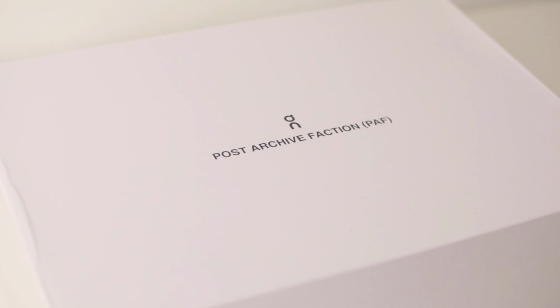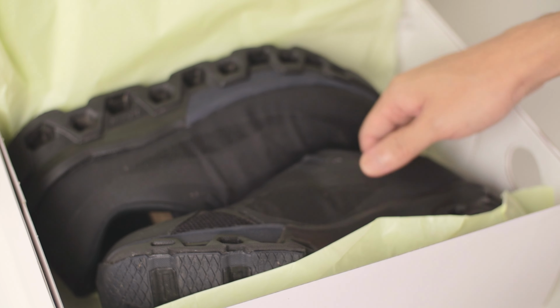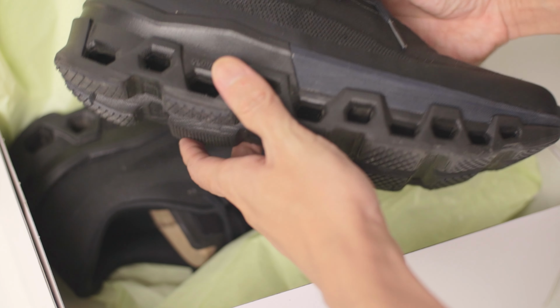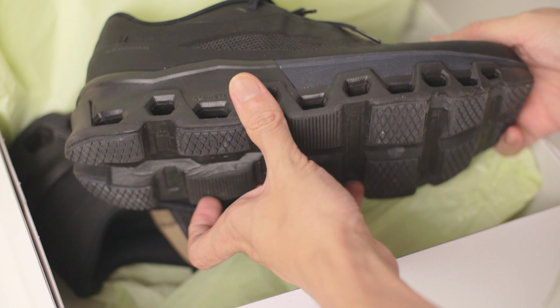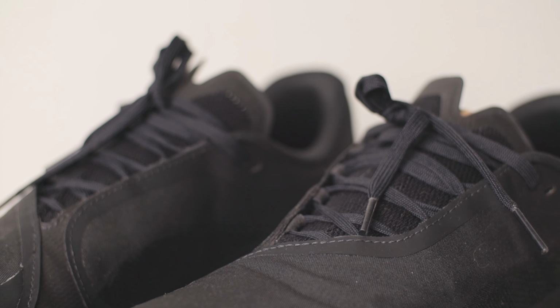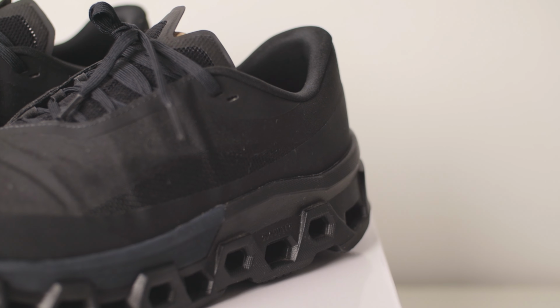Firstly, let's do a quick unboxing. I love the super minimal all white box it comes in with just the OnPAF and On logo. Opening it up, there is this really nice muted lime green paper protecting the sneaker, and upon having it in hand, you really could feel the overall quality as they are built incredibly well. The sneaker condition that you are looking at right now is over 2 months of frequent wear, and the only thing I did was give it a quick wipe down for the video.